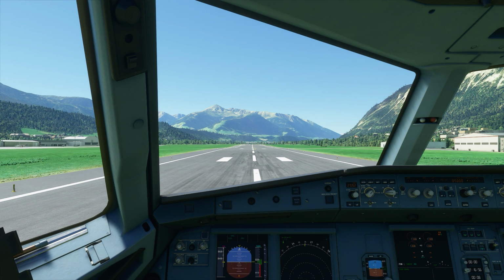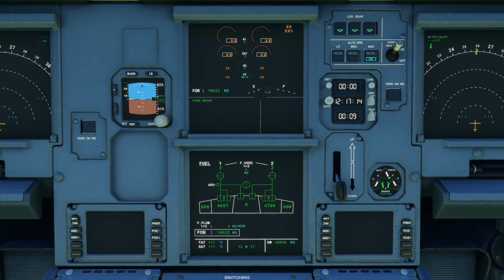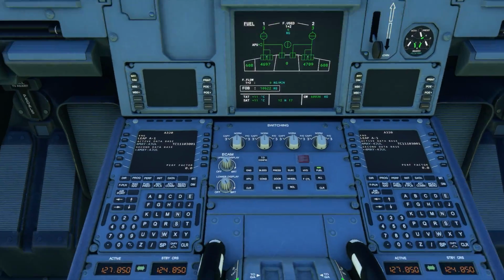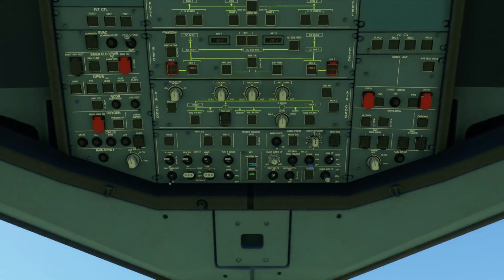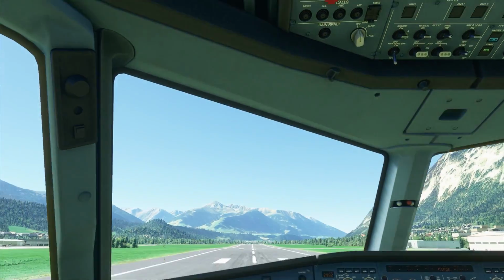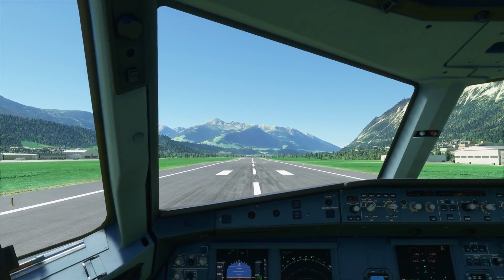Next, we'll take a look at instrument views. Instrument views are essentially views on various parts of your instruments. Depending on the aircraft you're flying, some of them will not be implemented. On the Airbus, we've got about 7 instrument views. To access them, you press Control 1, Control 2, 3, 4, 5, 6, 7, 8 goes to the overhead, and then 9 brings you back here, and 0 brings you back here. So 9 and 0 are not implemented.